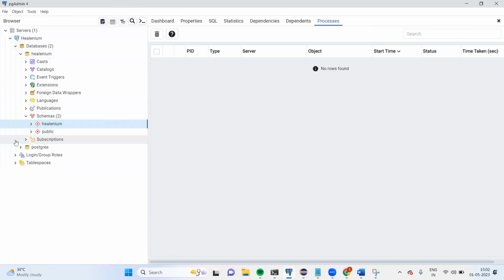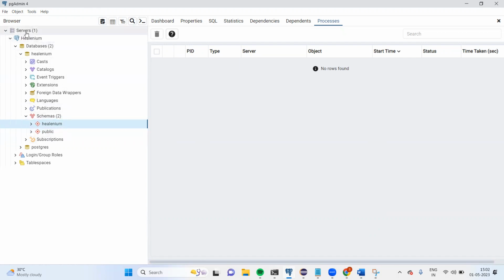In summary, first I installed the latest version of Python, then I installed PostgreSQL, and then I opened pgAdmin 4, which is an interactive tool.